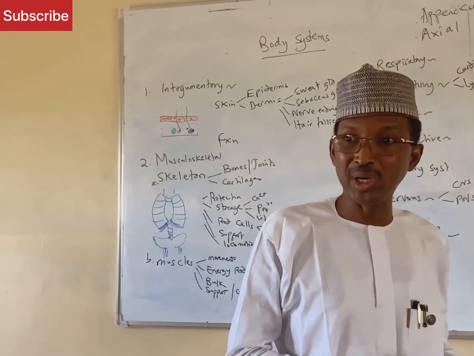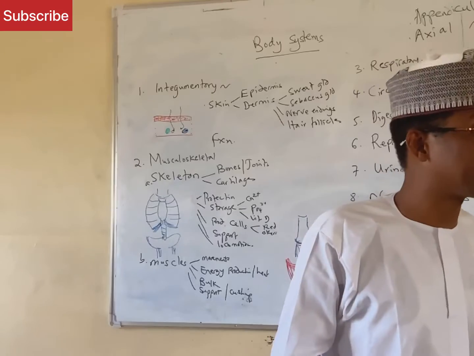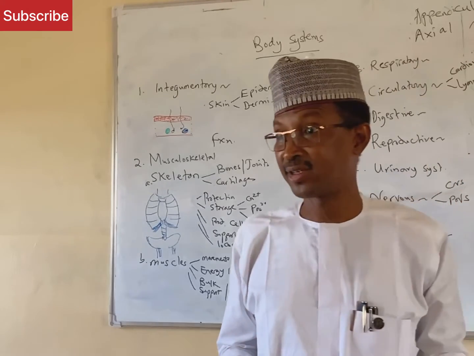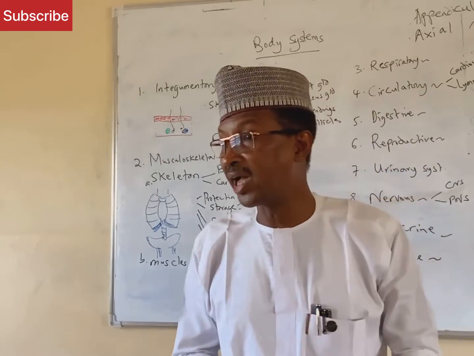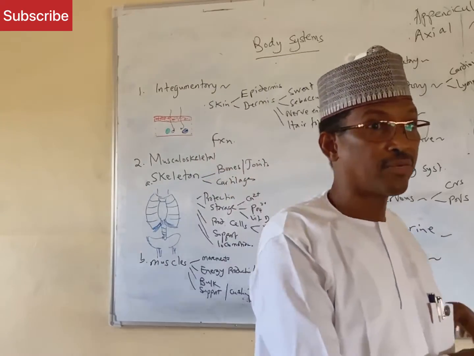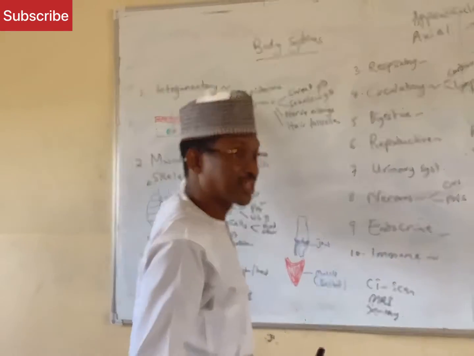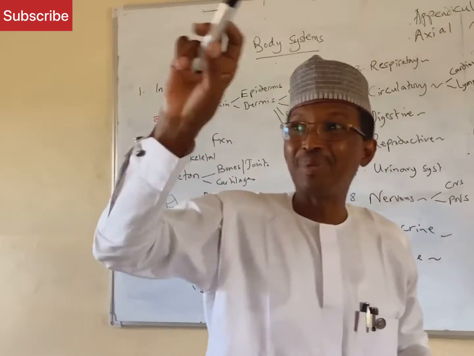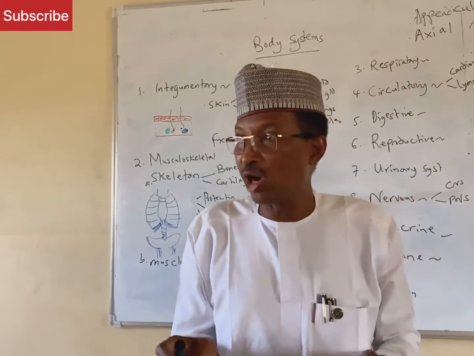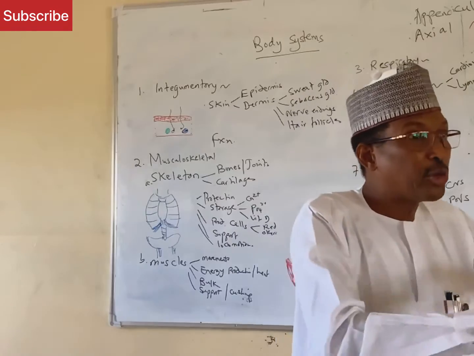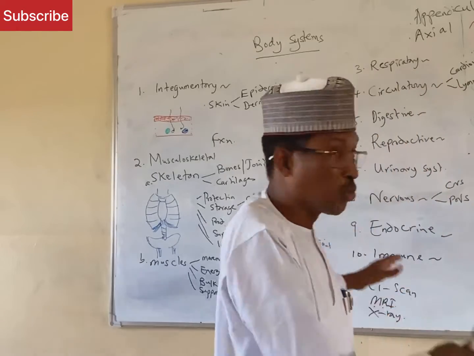The skin and its allied, that means the skin and its own friends. The skin has friends: hairs, fingernails. Are you clear? All these are the friends of the skin. So the integumentary system, the skin, is just like the plaster of your houses. When you build a house, you plaster it and you paint it, and it gives a very beautiful look, right? The same thing with the skin.